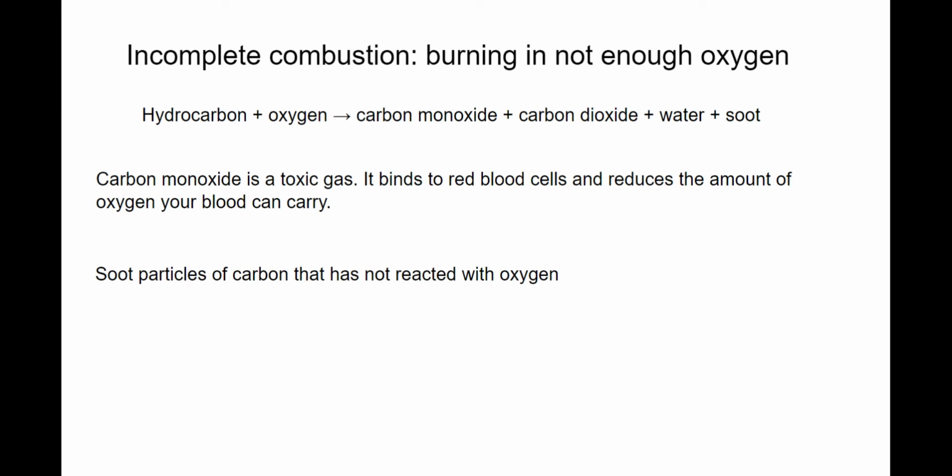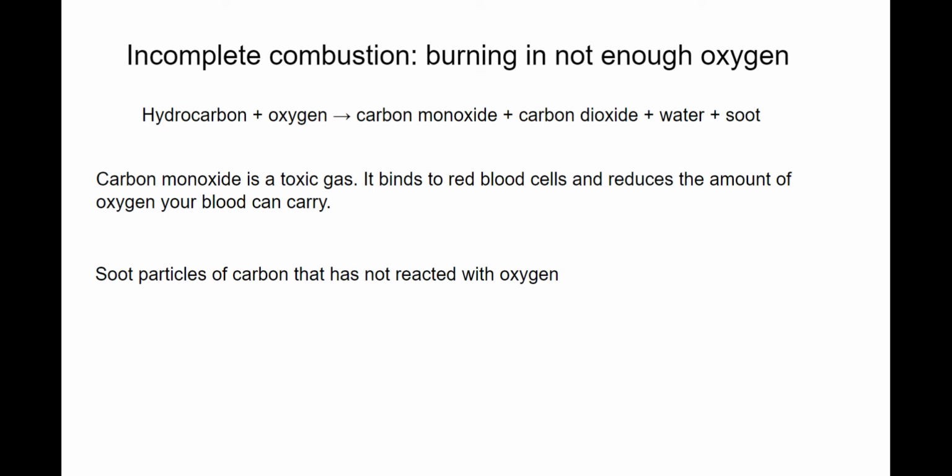And this is where we try to burn a hydrocarbon fuel, but there isn't enough oxygen present. So we don't just get carbon dioxide and water because the hydrocarbon is only partially oxidizing. So we get hydrocarbon plus oxygen, and this time we are getting carbon monoxide, as well as some carbon dioxide, water, and soot. Now, carbon monoxide is a toxic gas.